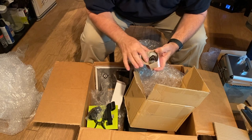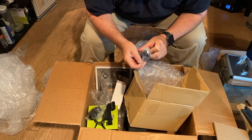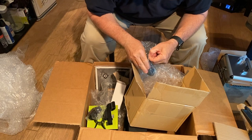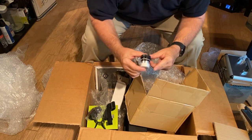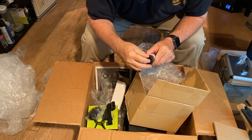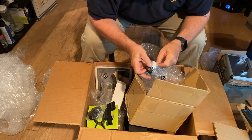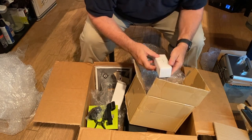Okay, standard eyepiece comes with it. This is a 13 millimeter Plossl eyepiece, 1 1/4. It's fully coated. The question is with what? All right, that's fun. Probably won't use that much.